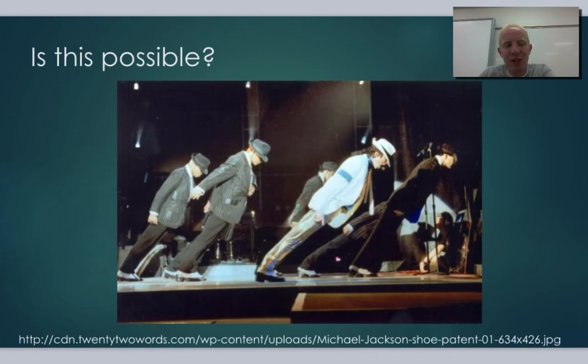So if you think about it, the center of mass for a person is kind of in the stomach area. Draw that straight to the ground. That's not within the base of support, which would be his feet, right? So how is Michael Jackson standing up correctly if his base of support's over here and his center of mass is over there? Well, the trick is he has some special shoes.